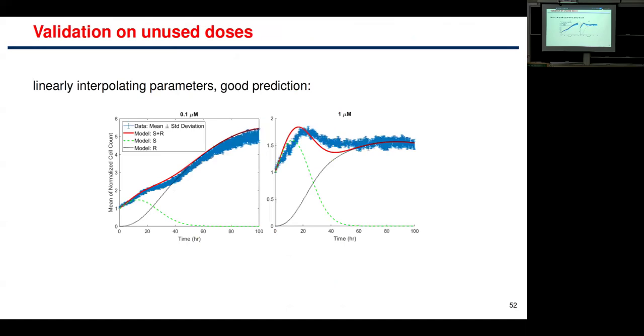When we do the prediction on the doses that we had not used, we get pretty good predictions. The one micromolar prediction wasn't as good, but we get the right behavior. We missed the peak a little bit, but actually I think there may be some problems with the data in that case. I'm a firm believer that if the theory doesn't match, the data must be wrong. I'm serious. Anyway, in any case, we get the right orders of magnitude. We get everything right except for a couple of hours difference, which I think is really good.